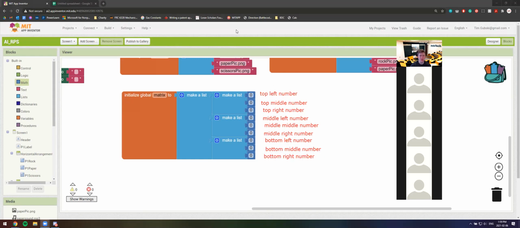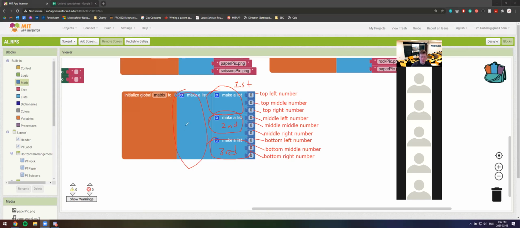Each of these numbers is going to represent a different spot on our matrix. This entire first list right here represents the first row. This list is the second row, and this is our third row.